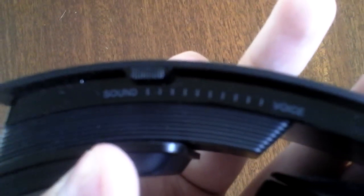Right there is sound and voice volume. So if you are talking with your friends and you want to hear them better, you slide it to voice. But if you're strictly playing a single player game and you want the most clear sound, then you move it up to sound and there'll be no voice. And when it's on sound and not voice, the microphone automatically turns off.